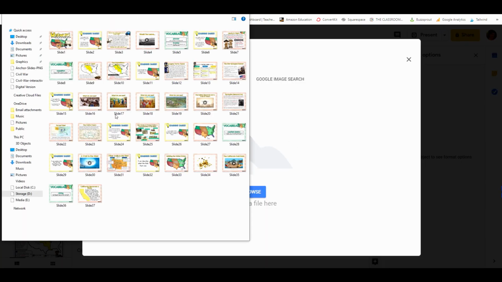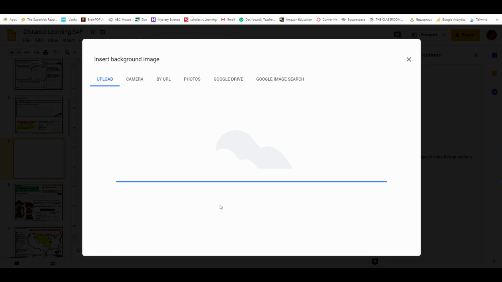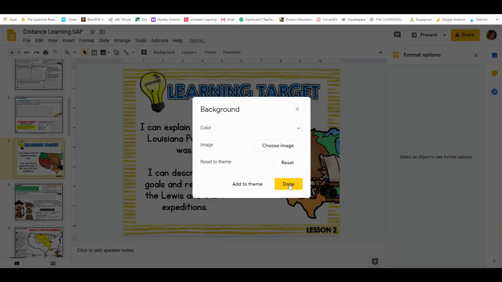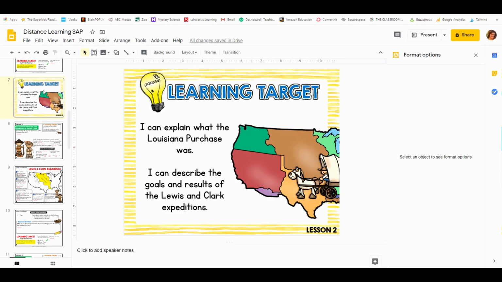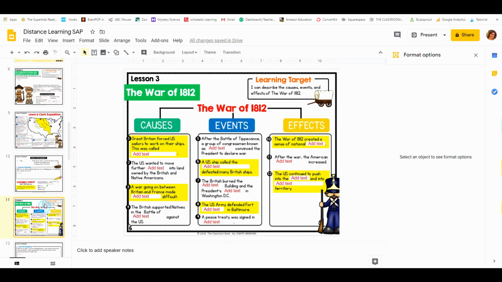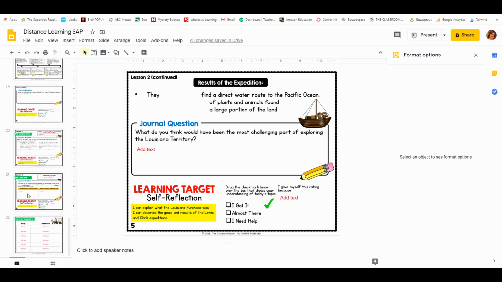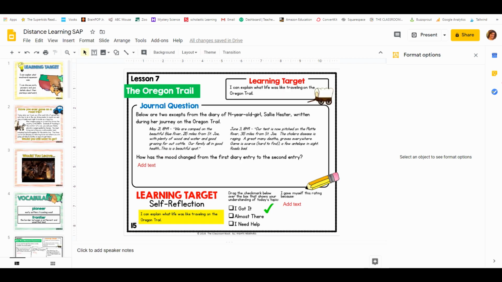This is just helping students so they don't have to keep going back and forth between looking maybe at the PDF version of the anchor slides and then back to their Google Slides. So again, I would do all of my lesson 2 slides. Then here's my student activity sheets for lesson 2. Then before I get to lesson 3, I would insert the anchor slides for lesson 3, and so on, until I do that for all of the lessons within this unit.